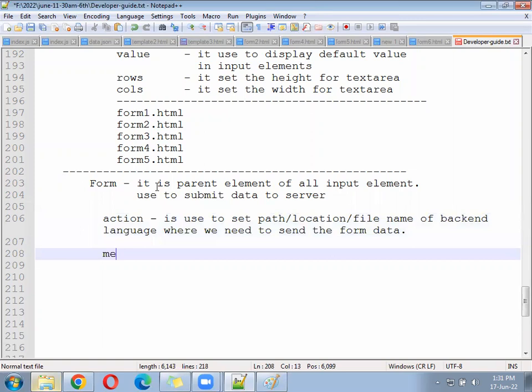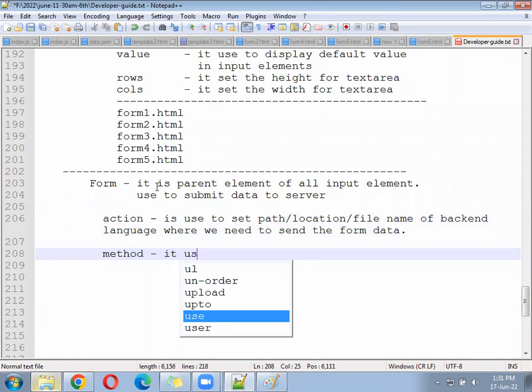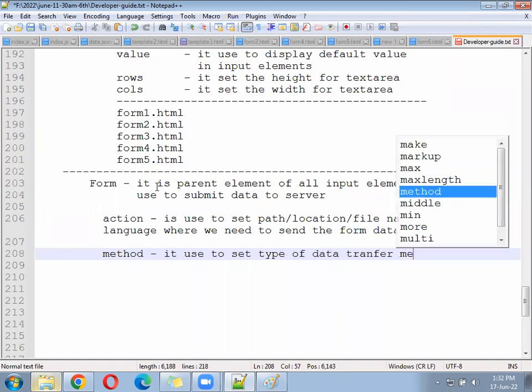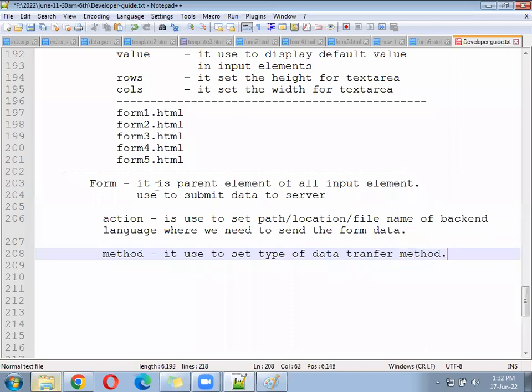Method, what does it do? It is used to set the type of data transfer method. It can be get or post. Get, what will it do?